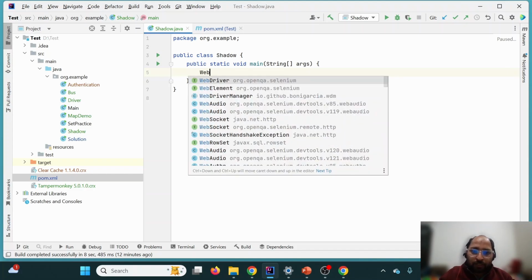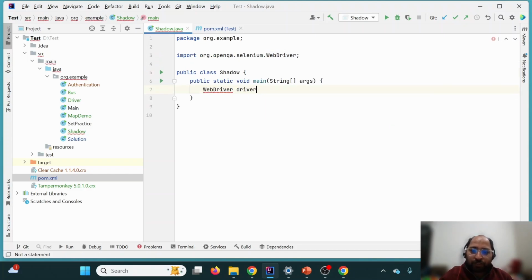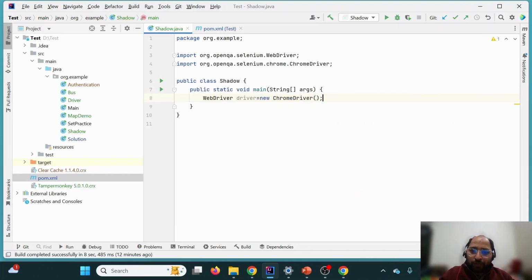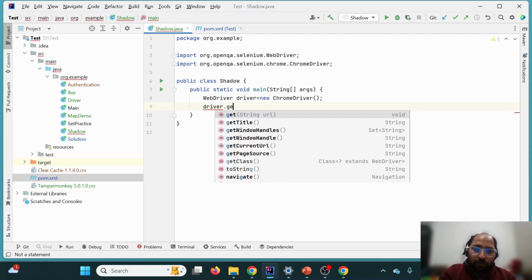Now I'm going to write a simple line for initializing the Chrome driver, new ChromeDriver. You will see that I'm not defining System.setProperty or WebDriverManager because I'm using Selenium 4, and in Selenium 4 there is no need for it, as the same is taken care of by Selenium Manager. In case you are not aware, I'll be sharing the link of a video I created in the past to gain a good understanding around that, right? Now the next thing is driver.get.